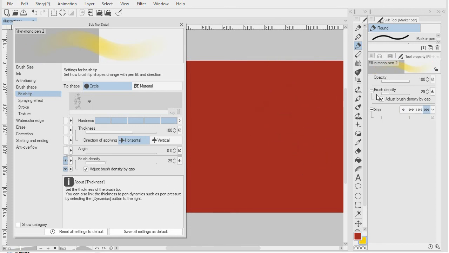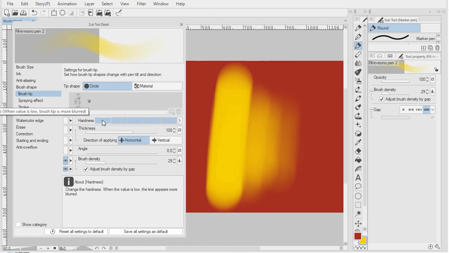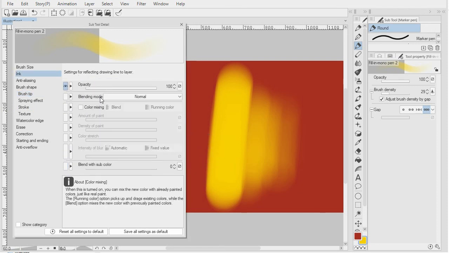Now, one final thing to point out, when I have brush density down low, notice I can build up that paint, and then I think I could come over here and try to shade and blend, but you'll notice that you kind of get this streaking, so it is a little bit of a difficulty. So that's when you can throw in some opacity, but also you're going to really need to understand some things about hardness and brush angle, and then the ink, the color mixing. So those are some things you'll look at in other videos.